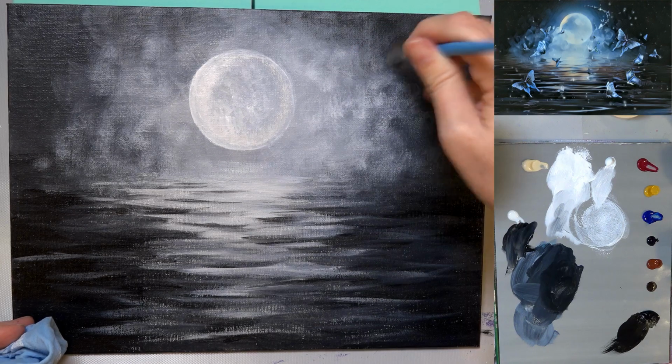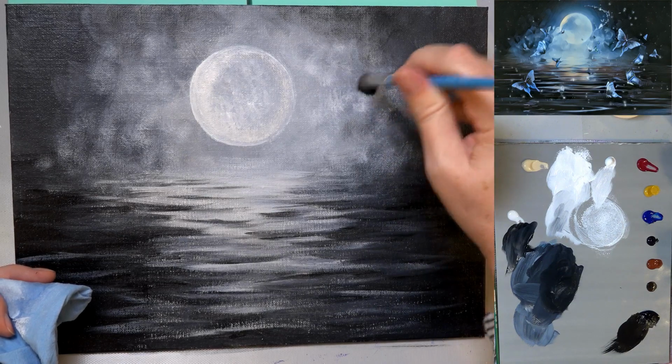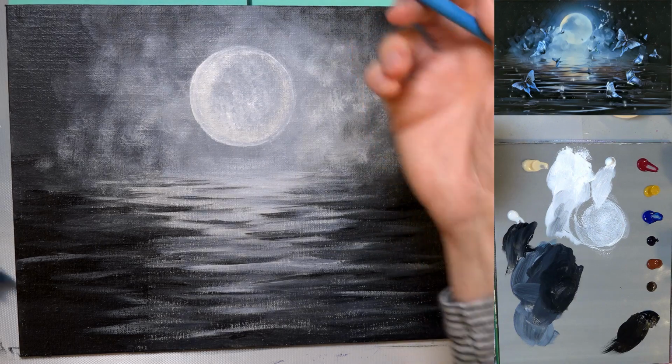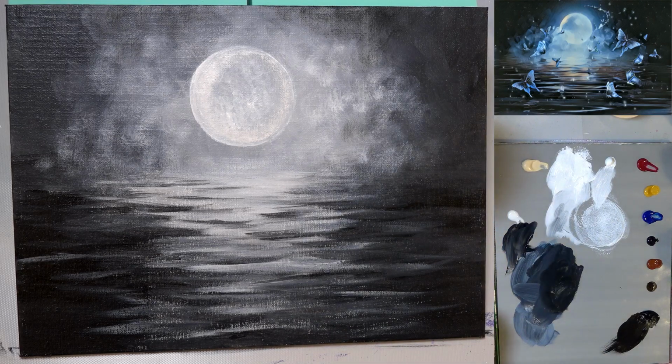What are you laughing at? There we go. So Ash commented that she admires your courage to paint with sleeves. Oh, yeah. Well, I only wear shirts that I don't mind getting paint on. That's all I'm saying about that, because I have a lot of paint covered sleeves. But I have a whole wardrobe of clothes that I've bought specifically for painting.